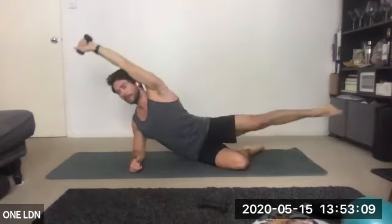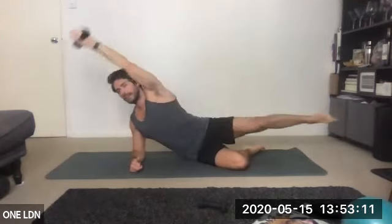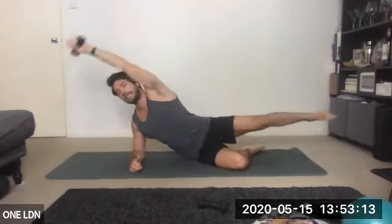1. 2. 3. 4. Good. So standing long through that body as we reach out. So reach away from both sides.